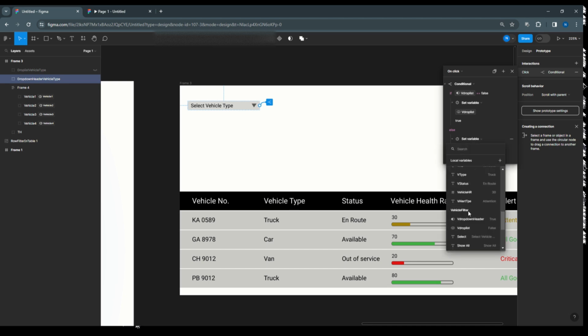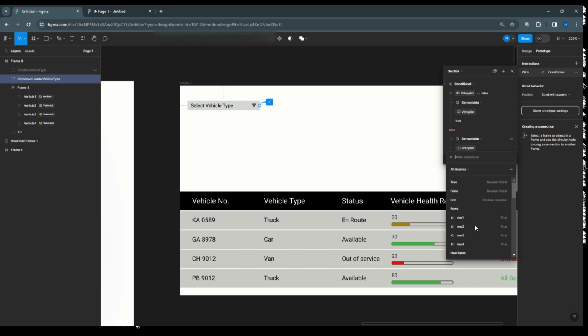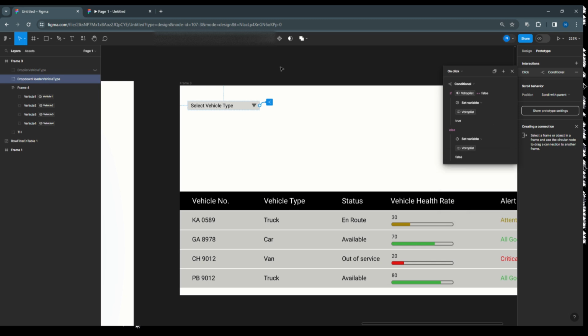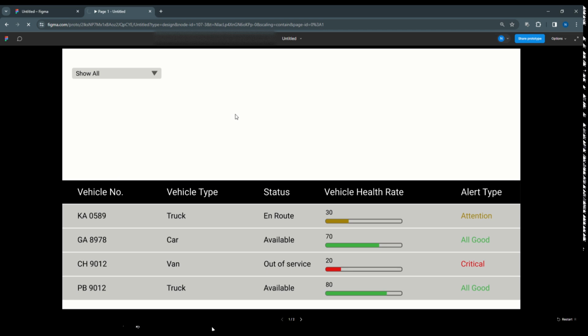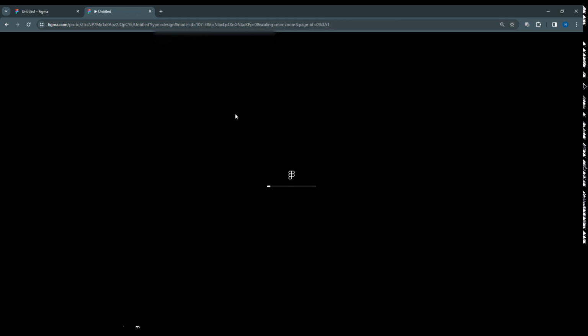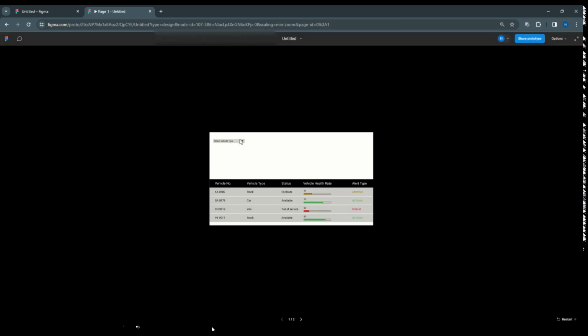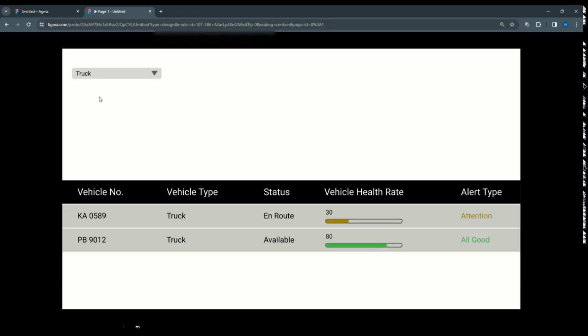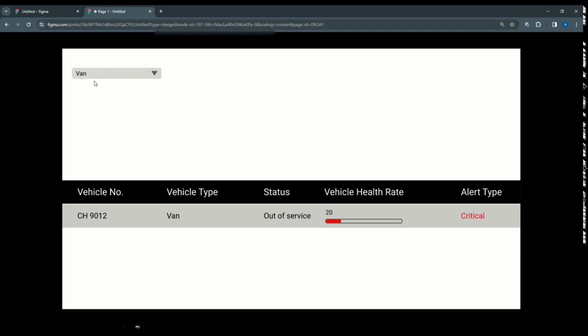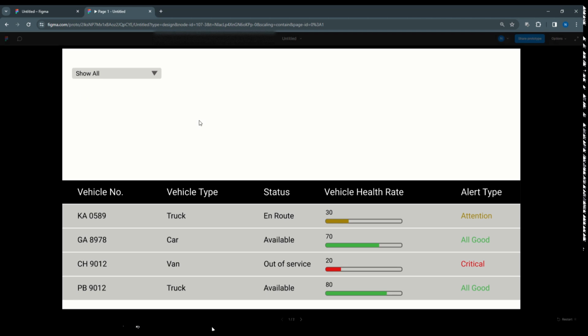Here we have the drop down list, and drop down list should be false. So now again going to preview. So here truck, okay, car, van, and so on. So it is working fine.